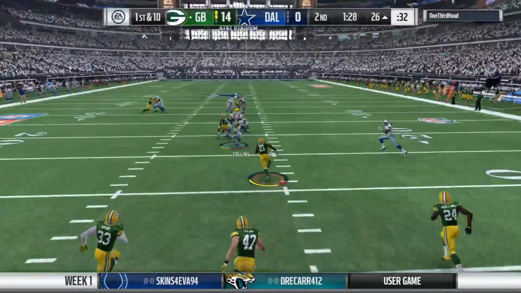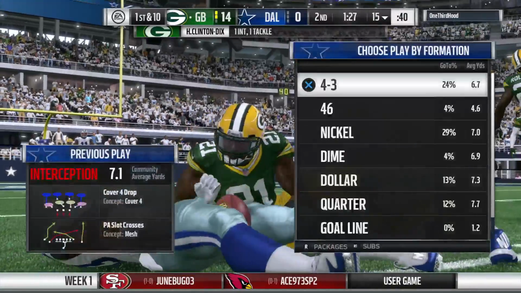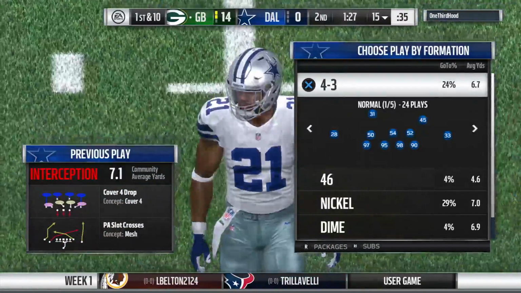And now for the 3rd time, Romo intercepted. And it's Clinton Dix with a pick. And the return will stop them well inside their own 20 at the 15-yard line.